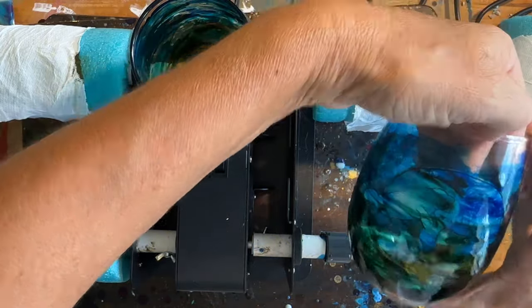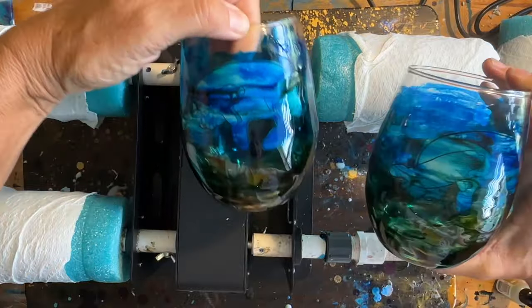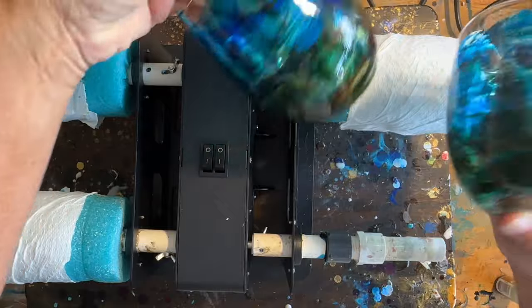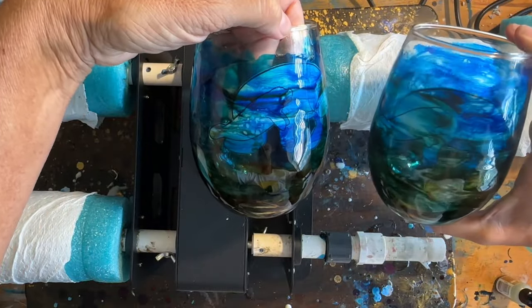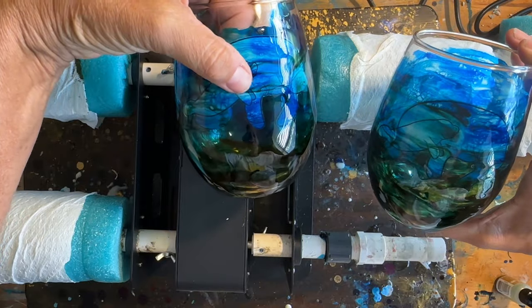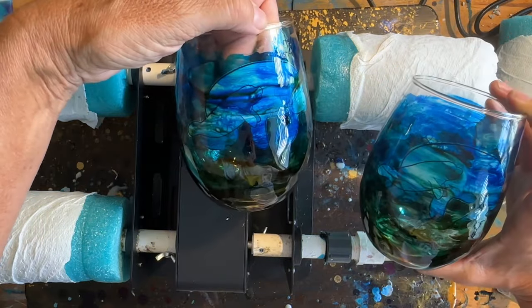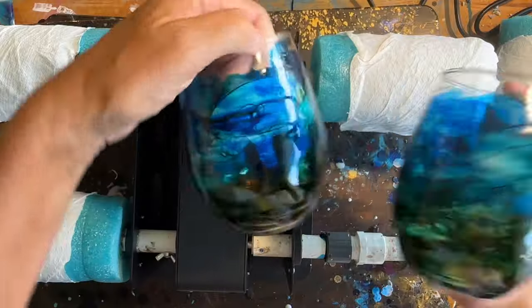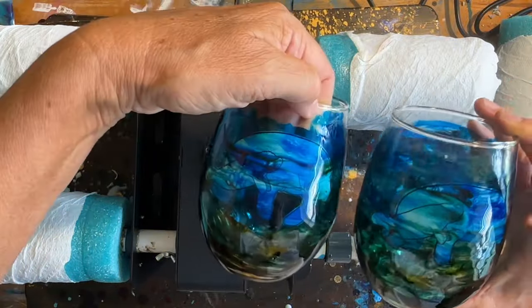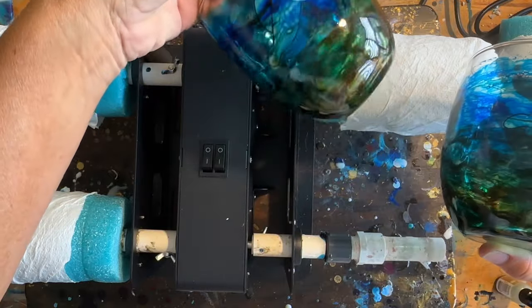So I definitely need to work on that. But I mean, I'm not completely unhappy. I think this is just a neat kind of a watercolor effect or stained glass effect, but definitely not over the decal. So I need to work on that. Other than that, I like it. I like them. So we'll just give it another go and let's try it again.